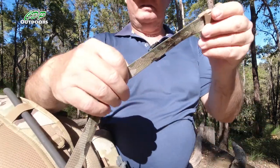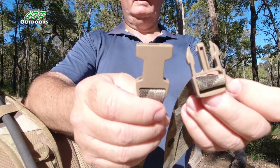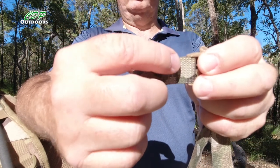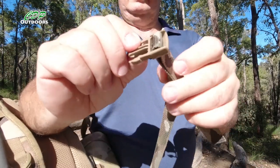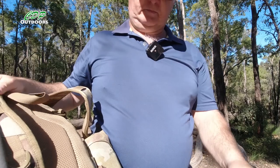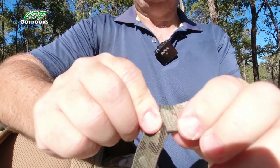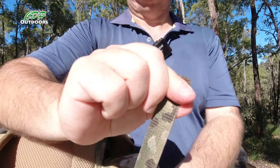First of all, it was a spare bit of webbing I had, and I just bought these buckles online. I wrapped it through and folded it over — it's an inch and a half — and did a double bar stitch down to keep it nice and strong. The other half of the buckle is just pushed through so it can be adjusted in length. The other half that I put through the pack attachment is just folded over about an inch, with a bar stitch down there to allow it to open up as a T, so it'll hold without falling out.